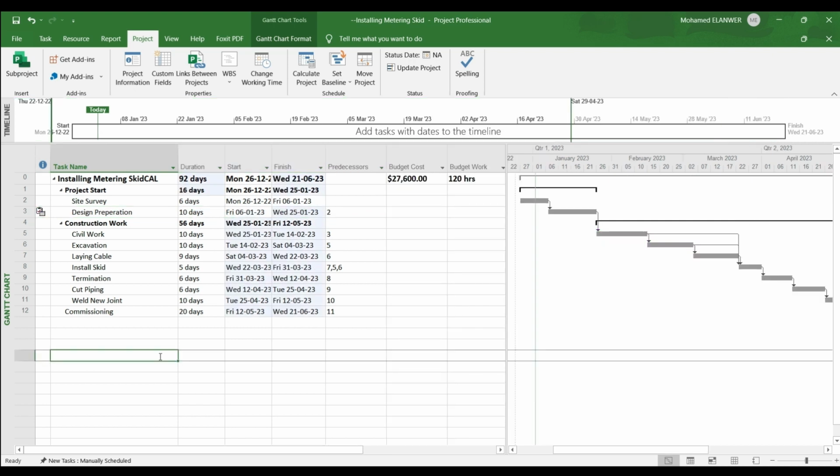We are now in the phase of project plan preparation. First of all, we identify the tasks and identify the calendar for the whole project, and after that identify a special calendar which will be assigned to special tasks. After that, we identify the complete duration for each task and the start and the finish of each task by the relation of predecessors, which means the relation between all tasks.